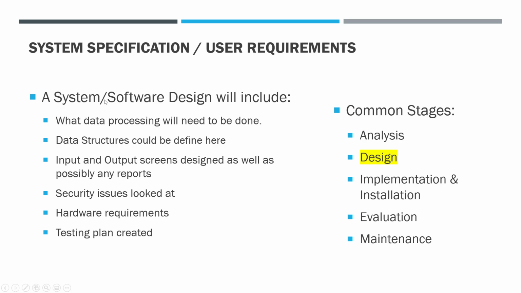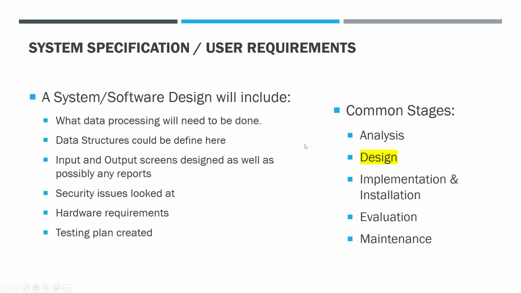So after you've done the analysis, you then create the design. So what processing will need to be done? Any data structures could be defined here. So sort of tables, layouts, classes, whatever. Some of the input and output screen designs might well be done here, and any major reports. If you've got a security thing that needs to be looked at, this is very important to include here.